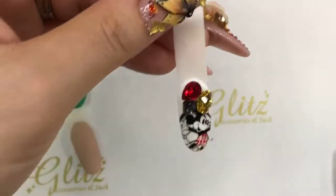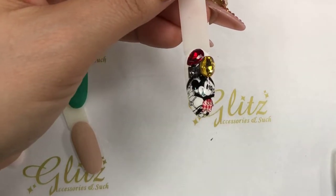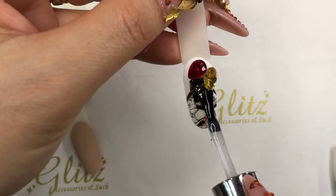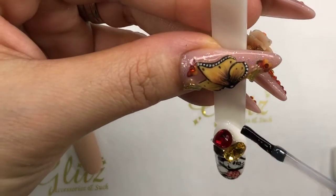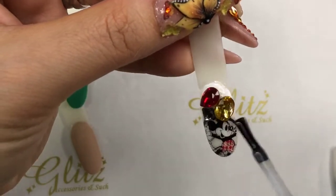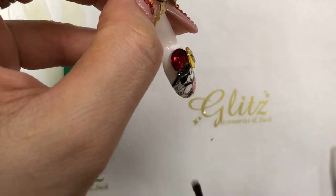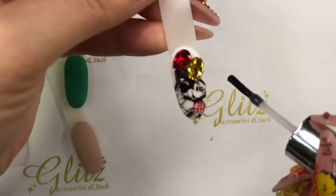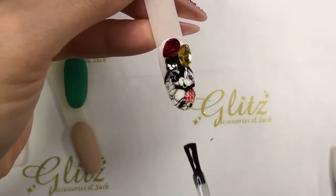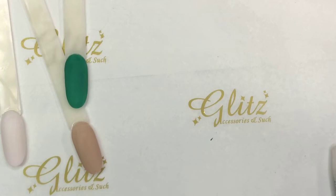You want to do some of the 40 flowers? People have been asking for it. Oh, okay. We can do this set first. This is for Mickey. And then we might be able to do another one on bonus nails for the 40. What do you want to see? A 40? A flowers 40? I think so. I think we can pop one of the new flowers on it. I think people miss it. No, I mean 3D flowers by 40 gels. Okay, so I'm going to top coat this and then cure here for 60 seconds and this nail will be good. Great.